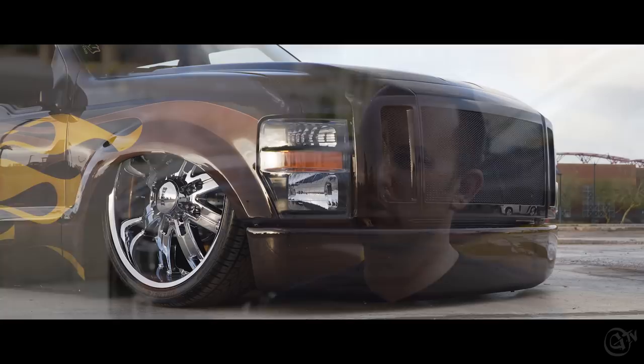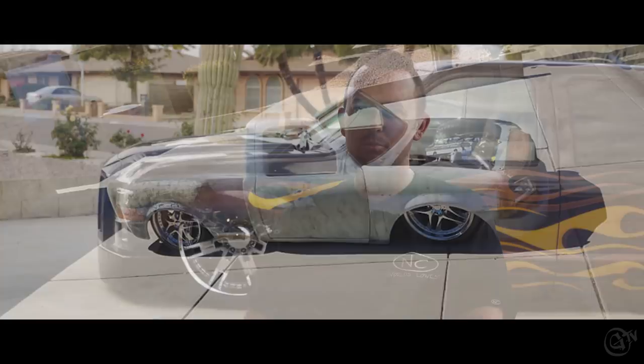Name is Brad Bosman. I'm from Tempe, Arizona, and that's my 2001 Ford Excursion, Big Brown. I originally got on the scene when I bought a Ford Ranger brand new, my 2001 Ford Ranger. Some people may know about it. It's 22 below. It's probably not going to be finished.